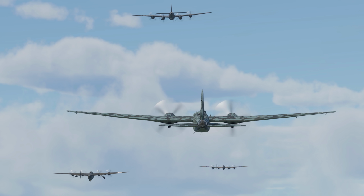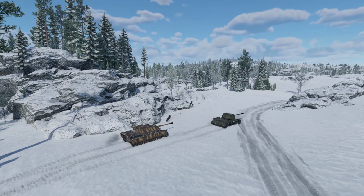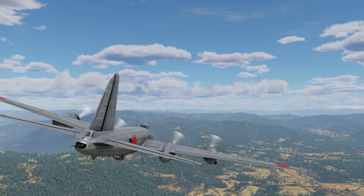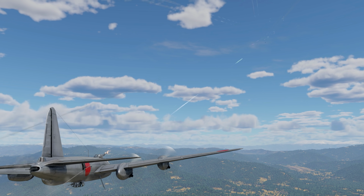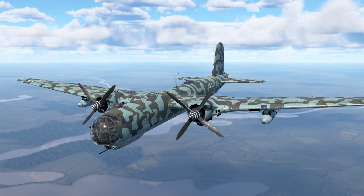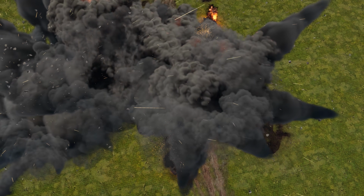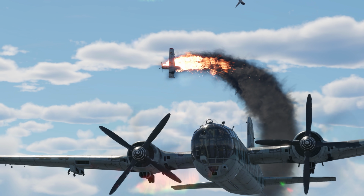Time to sum up. The bronze goes to the British Lincoln for the best bomb load, good defenses, and decent flight performance. The silver goes to the Japanese G8 Renzen for the best flight performance and excellent defense guns. It could have got hold of the gold if it had a higher bomb load. And the winner today is the German Heinkel 177. With a good speed and climb rate, strong defenses, and an extreme damage it can deal to ground targets, it's one of the best strategic bombers in War Thunder.